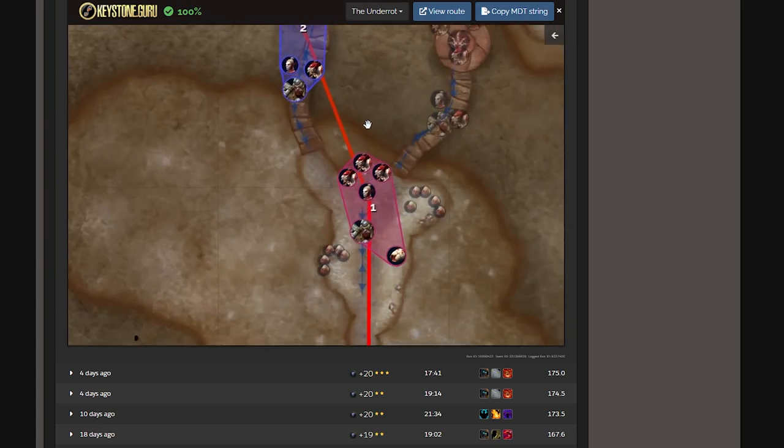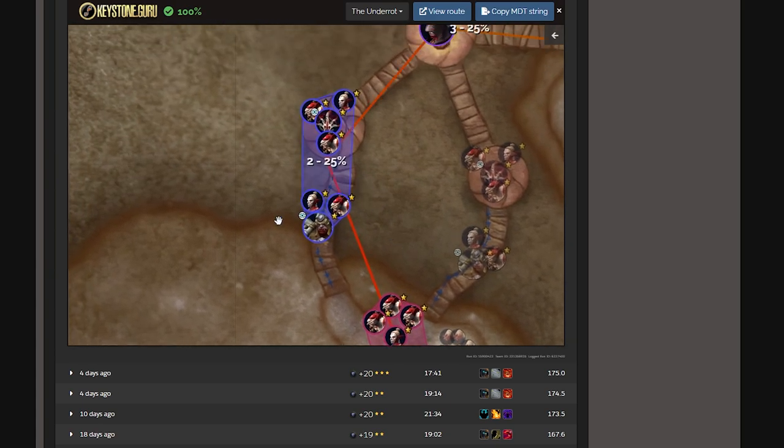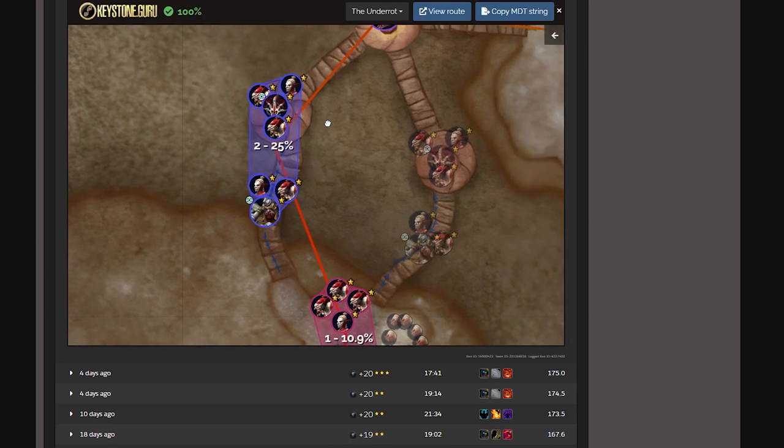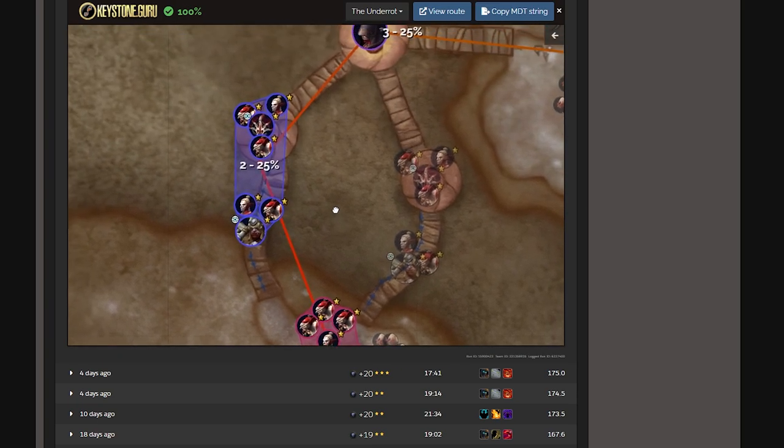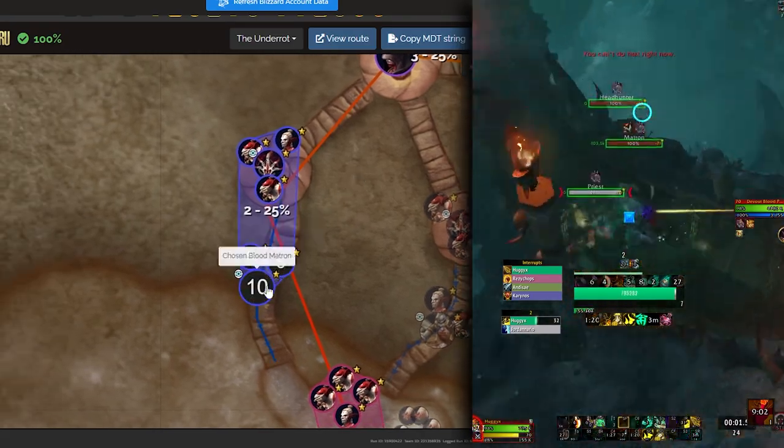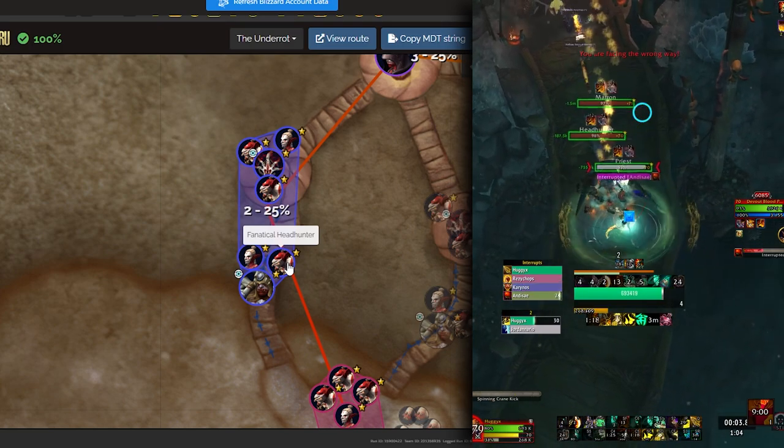Right away, the first thing that I notice is that unless you completely drop combat, it assumes all mobs pulled will be deemed as one pull, which can be slightly problematic. For example, on the second pull of this run, I pulled this patrol that's on the bridge by itself.